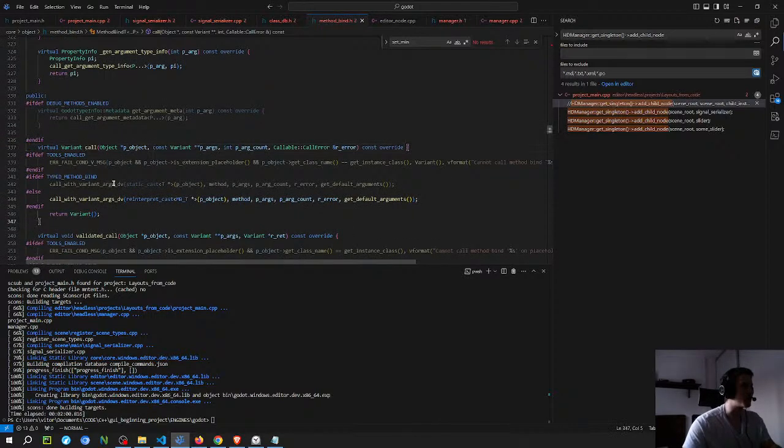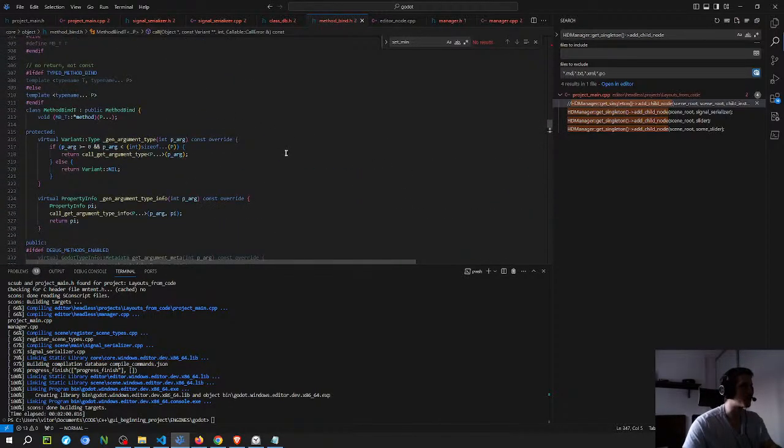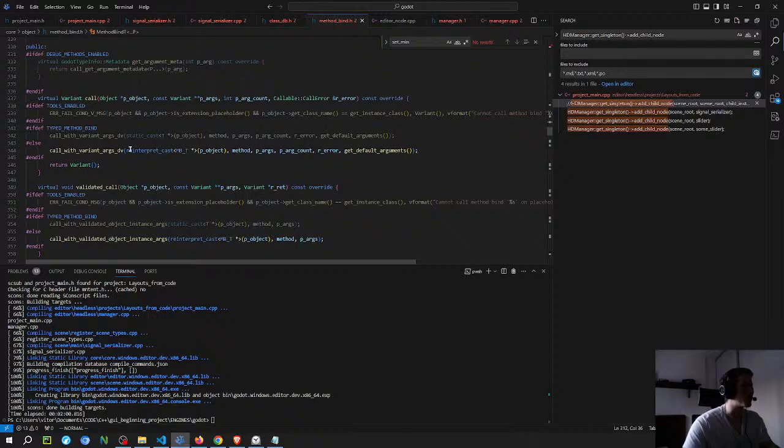So initializing the menu with this class here instead of method bind. And this one inherits from... I couldn't find it because I searched for a class method bind, not public method bind. So this one is the one that inherits. So it's gonna call this function here basically.